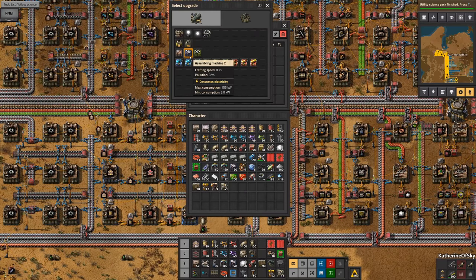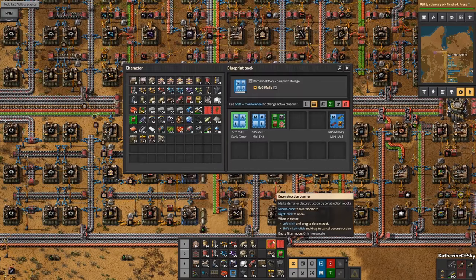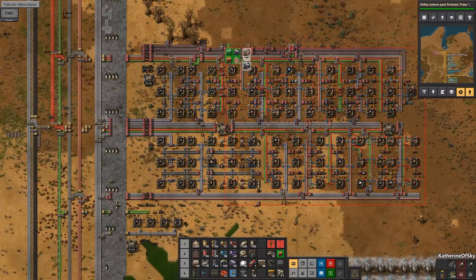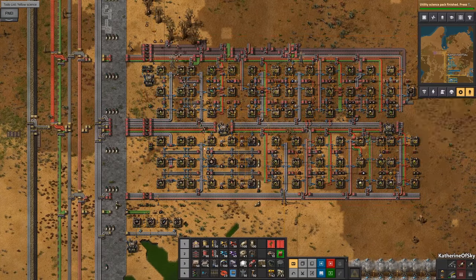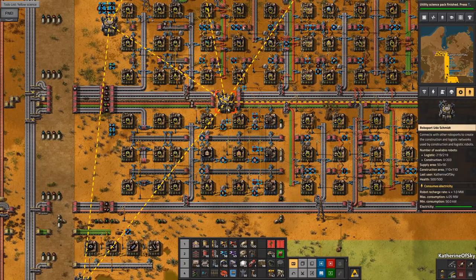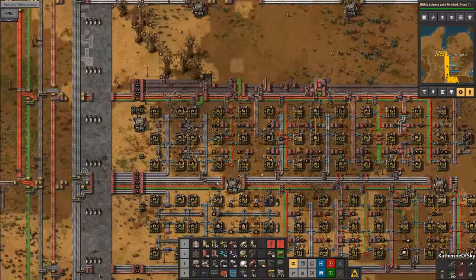Okay, let's see. We need these assembling machines to be blue ones. That's kind of important. So let's go ahead and grab this now and upgrade all the machines correctly to the right stuff. You can see they're highlighted there. Boom. And so the bots should hopefully do this. Let's see, how many bots do we have? We have 200 bots, and they are working like mad, doing all the stuff and the things.